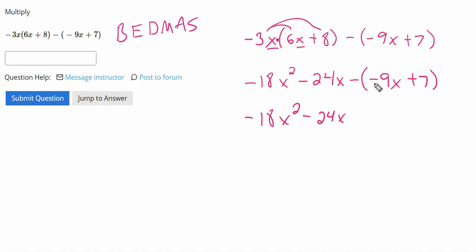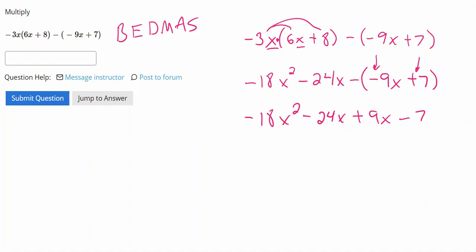Okay, so what we can do is we can just write this out now as minus negative 9x, minus a negative, that's the same thing as adding. Okay, so plus 9x and then minus positive 7. Well, that's really the same thing as minus 7. Notice that we just swapped the signs, right, when we subtracted that polynomial. Okay, so now we're almost there.